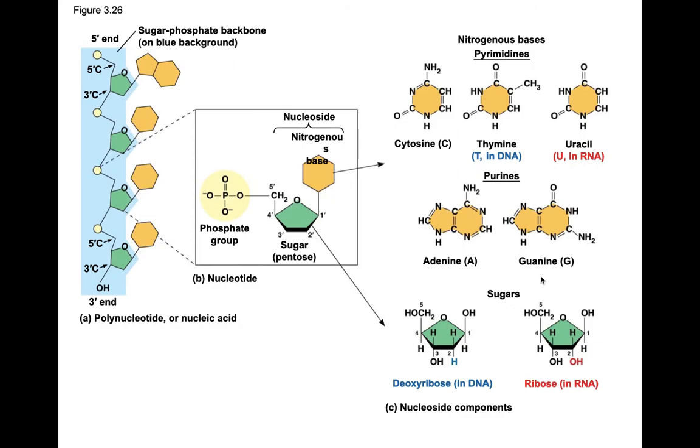A word of wisdom that I learned in 2010 in my AP Bio class for remembering the difference is purines make me gag. So because purines have the double ring, they're bigger. Think about trying to get too much food down your throat at one time. You gag, guanine and adenine.